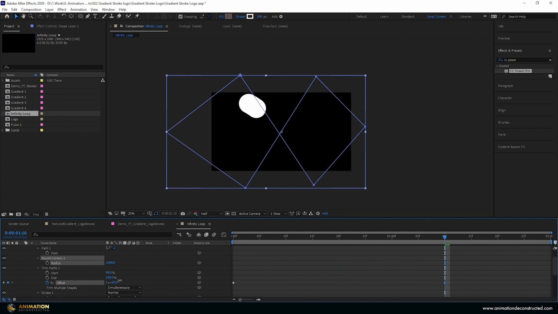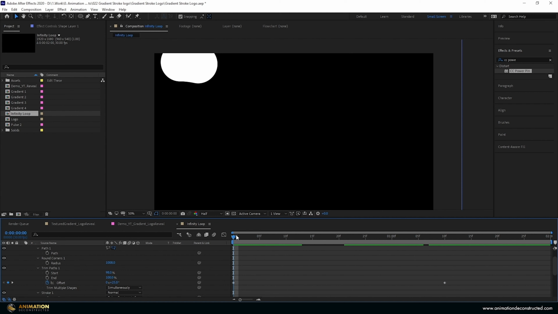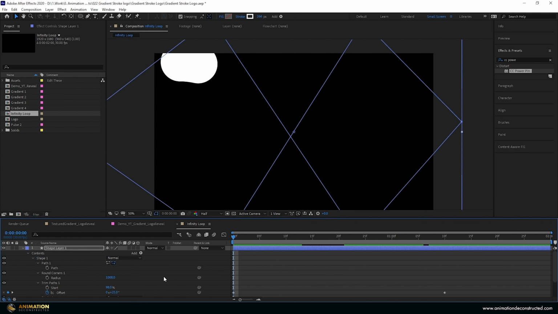I want this to come about here because the next thing I want to do is actually draw a circle, so this actually does a circle over there. Before we do that, let's just actually control the size of this and the stroke width of this. So I'm going to come over here and turn on the stroke width. Press U twice so that we see everything. I'm also going to turn on the start so that we can make this longer and shorter.